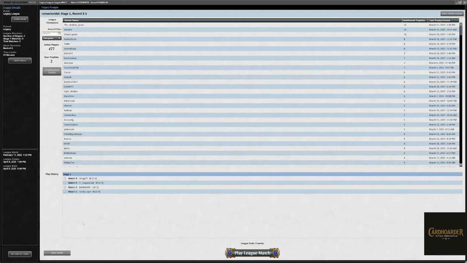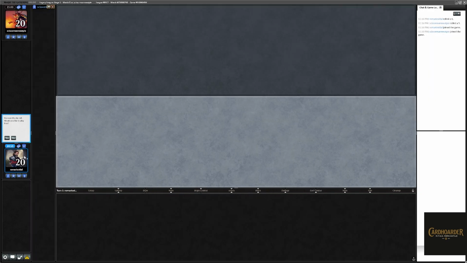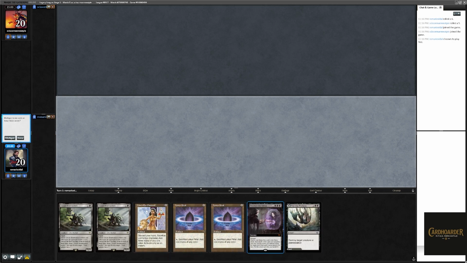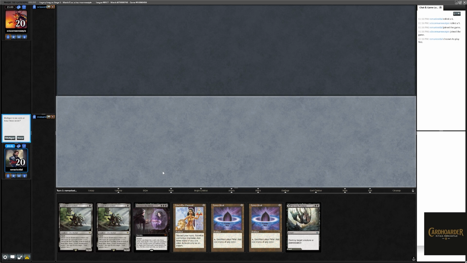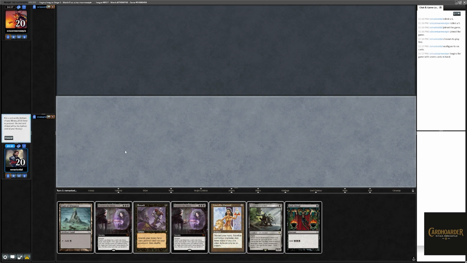Alright, so this is round 4. We'll be back for round 5. Alright, so we're back here for round 5. We're on the play again, which is very relevant for this deck. As much as I want to keep this hand, I don't think I can. It's a turn 1 Bowmasters if I want it. No, I think I need a hand that's really good on turn 1. Okay, so we're gonna keep this one.